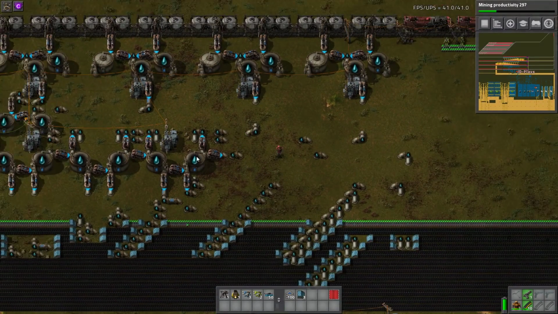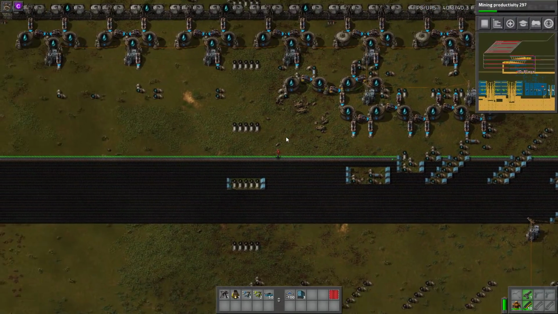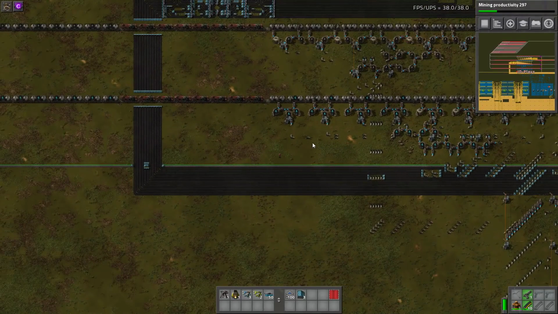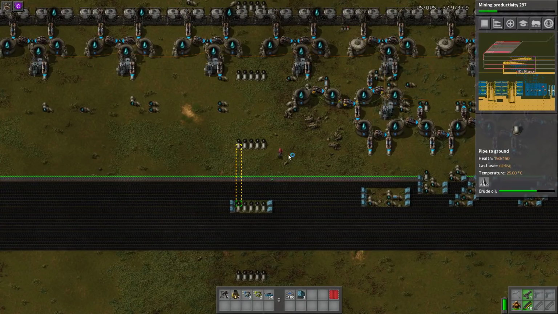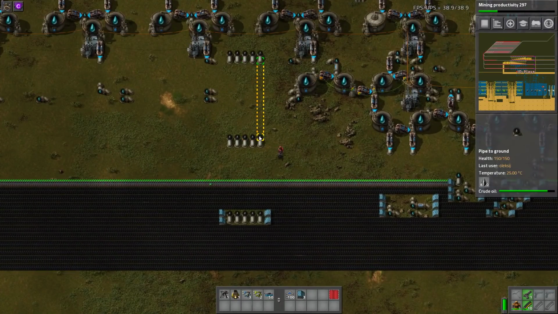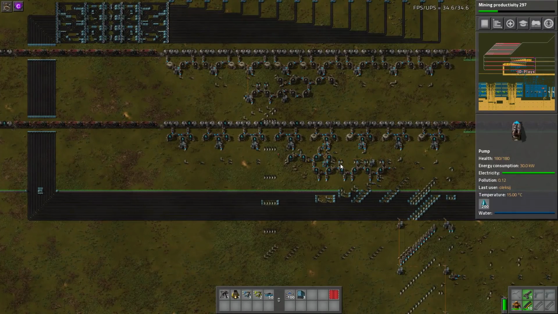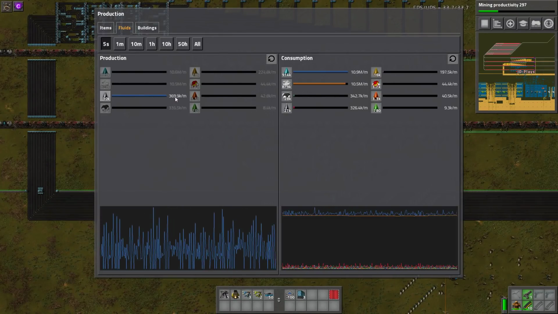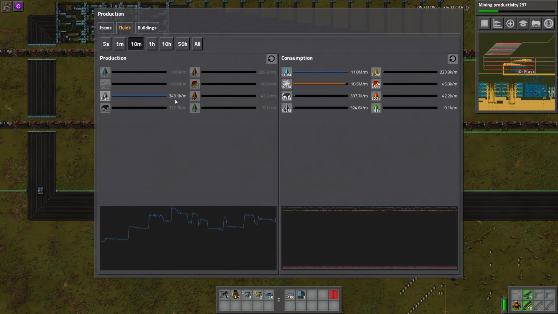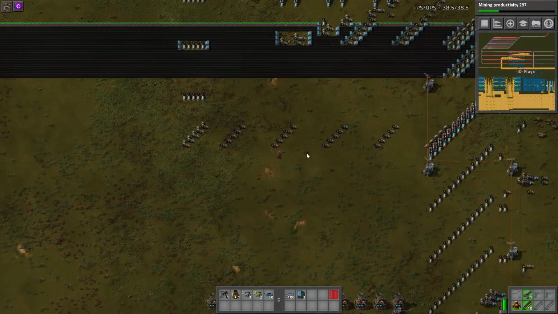Lots of pumps are required to maintain maximum throughput, and lots of underground pipes. So, we've got water here. We've got oil here. And I think he said it was like 7 pipes? Something ridiculous. There you go. 340,000 oil per minute. Non-stop. To keep this monster running.